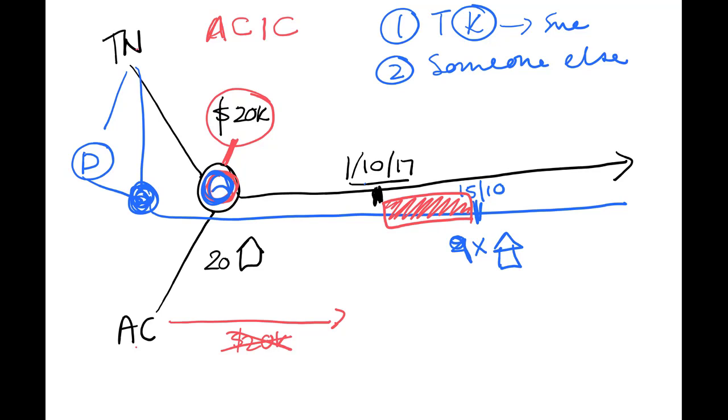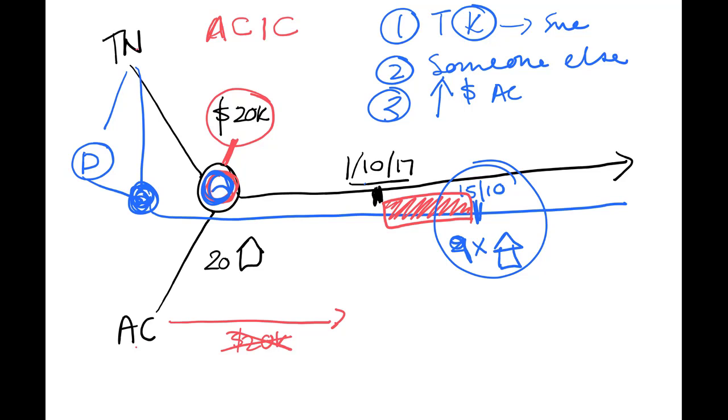It's worth noting too that 1 and 2 are not mutually exclusive. They could in fact do both, get someone else and sue Ace Cubbies. The next option, the final option that they have, is essentially to do what it looks like they've agreed to do, which is to increase the amount of money that they're going to pay to Ace Cubbies and make sure that they can get it done by the date that they need to get it done by.